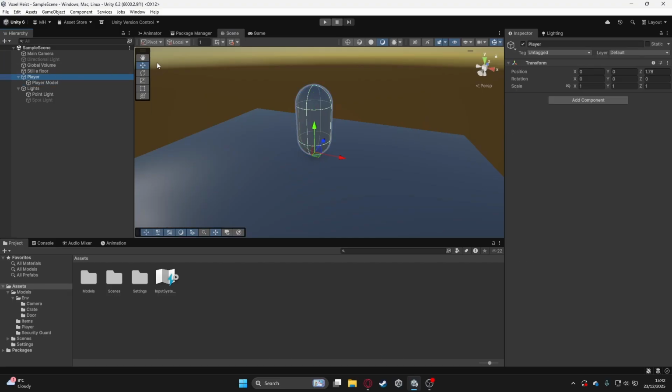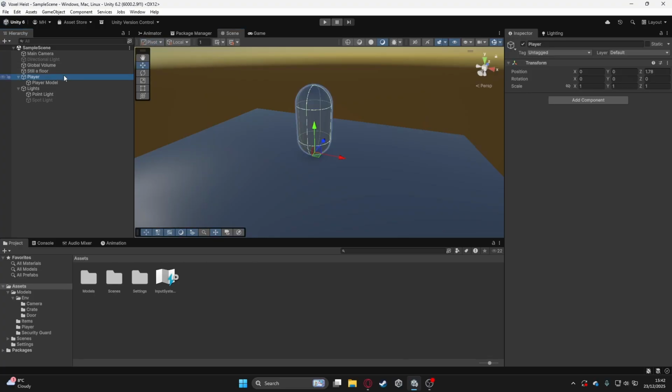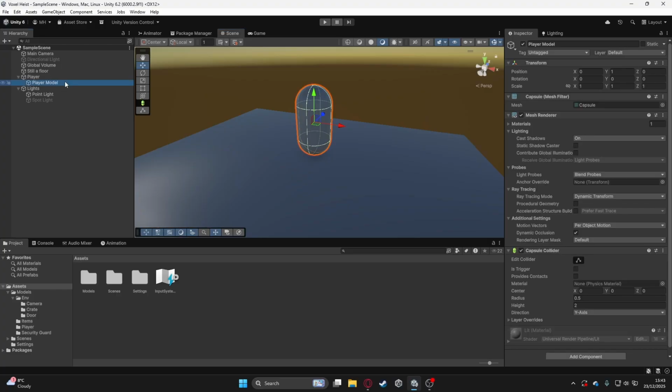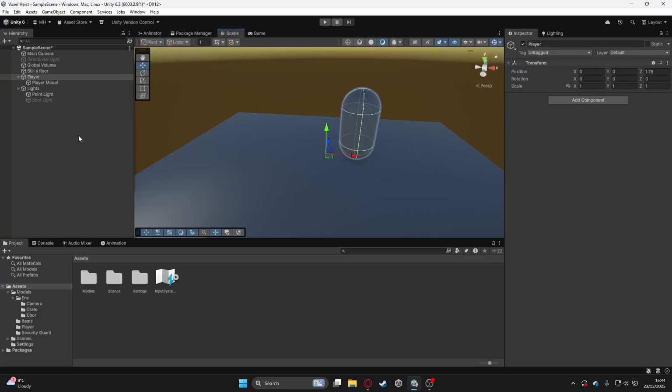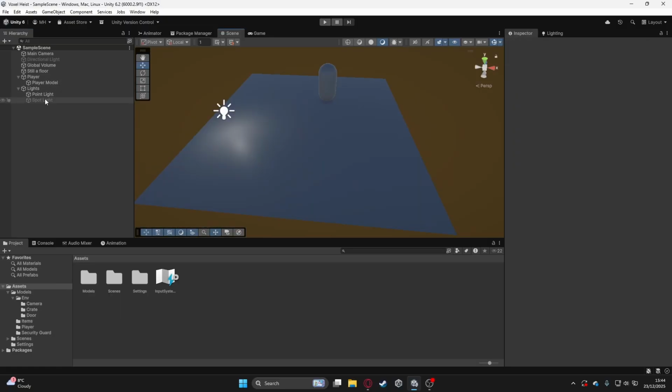This is because of my current settings for pivot. Having it set to pivot centers all of the changes to the current object in isolation. It's ignoring the children on the object. Setting it to center sets the pivot to the averaged center of the game object and all of its children. Personally, I like keeping it as pivot, but that is just my preference.